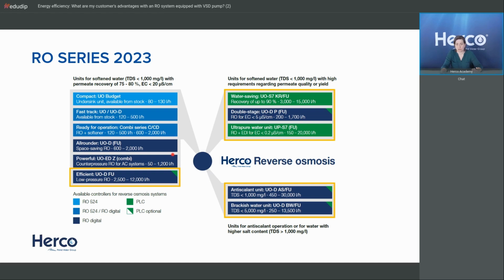So here we still offer both options, but I also show you a calculation example for 1.5 cubic meters per hour, where it's definitely worth it to use a variable speed drive. These larger ones are all available with variable speed drive now. Some small exceptions: in the permeate staged series, we have small units, the 200 and 400 liters per hour. These are not centrifugal pumps, so they are not available with variable speed drive. The same goes for the two smallest ultra pure water units, 150 and 250 liters per hour. Those also have a different pump drive. So the two smallest units from these series are not equipped with variable speed drive. All the others are.